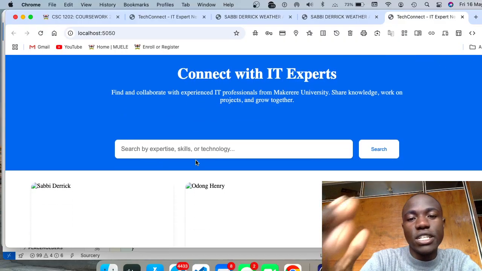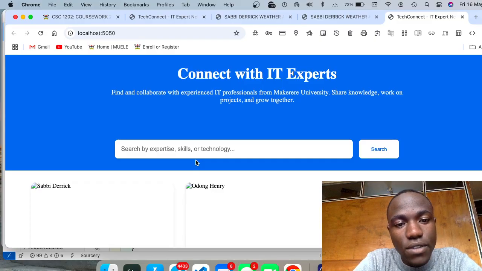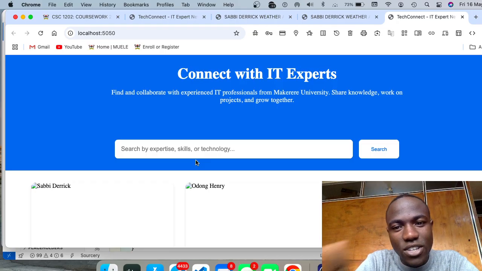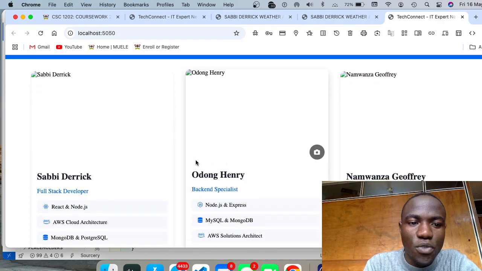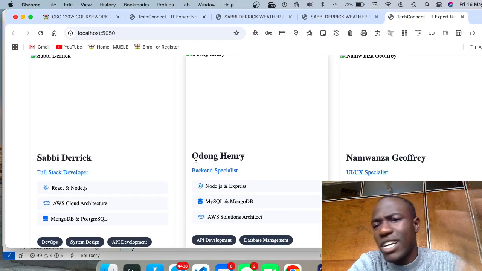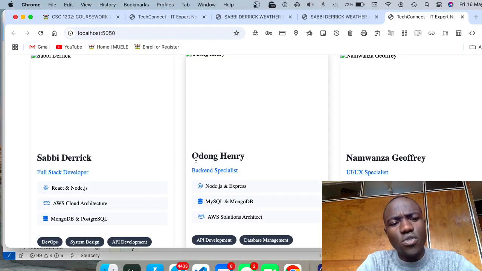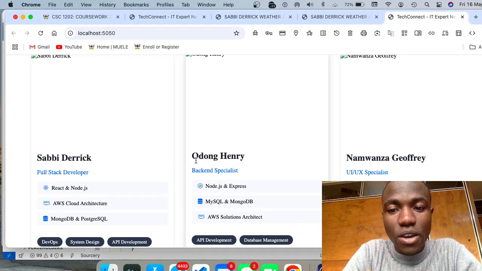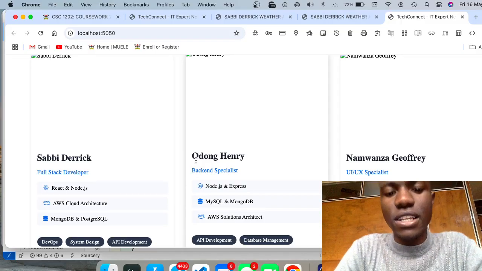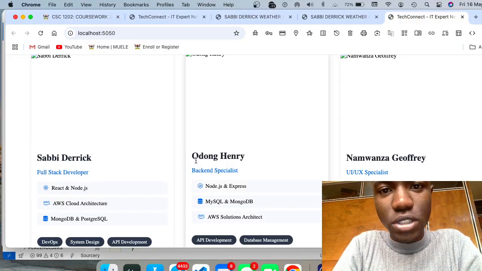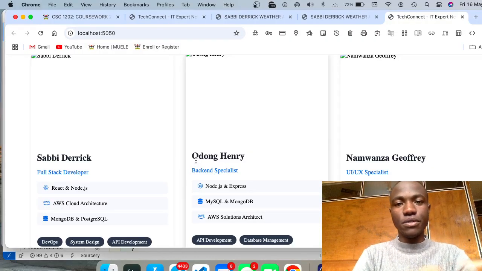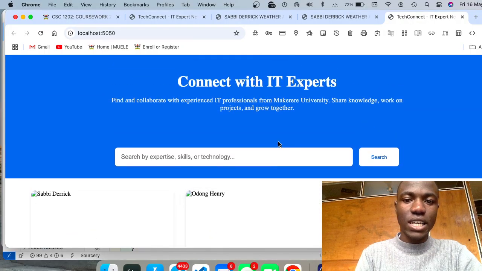And this one we expect to bring in more of the artificial intelligence. For example, if in the search bar you come to hear about an IT expert called Sabiderek, you just search over here and it will give you the result. What does he know much? For example, he's a full stack developer, React and Node.js. Then you also get to search about others. By having a component of many IT experts, they can easily come up with solutions, especially to real world problems, as all my colleagues were addressing.